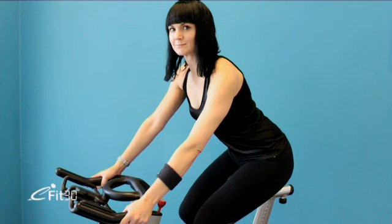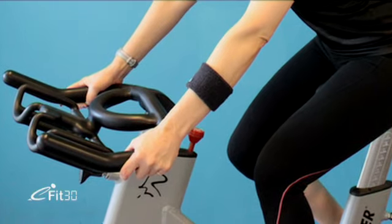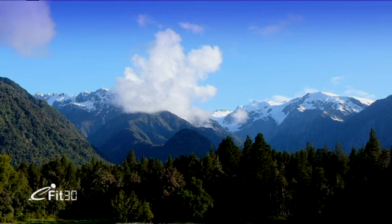Now we're going to hinge at the hip and bring our hands into the cruise control position on the top of the handlebars. DJ, let's get cracking. So we're going to start with some sexy funky beats to help us get a little bit more up close and personal with the bike. All you need to do is slide your butt to the back of the saddle, brace your belly by drawing your navel in towards the spine and stabilise the hips. Now let's add a little bit of tension on the dial — turn your dial clockwise just to the point where you feel the ball of the foot connecting with the pedal and the pedal pushing back against you. This will be our base resistance and we're not going to come down any lower than this throughout the class.